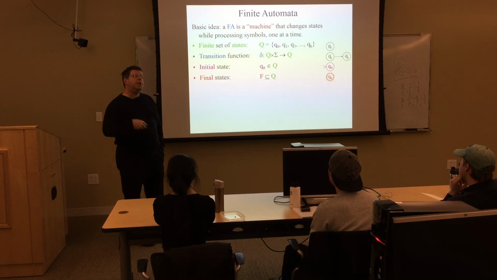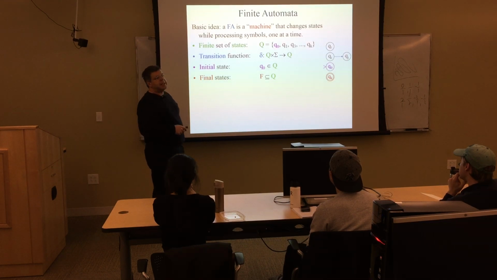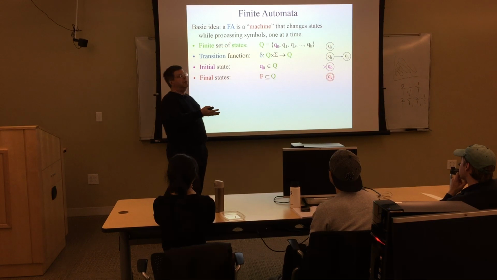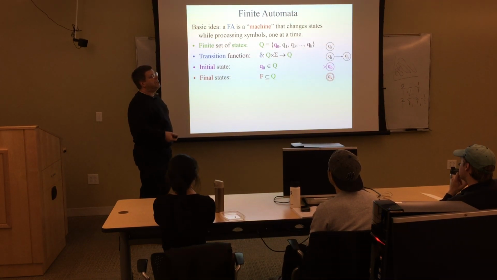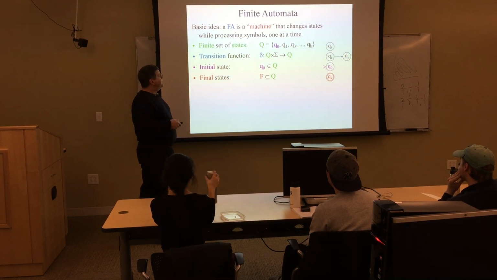There's the initial state of a computation that then starts evolving, and then finally you may end up in some final state. And when you end up in a final state, you accept whatever it is you were being given as input. Otherwise, you reject. So the computation outcome is either accepting or rejecting. There's no other outcome.